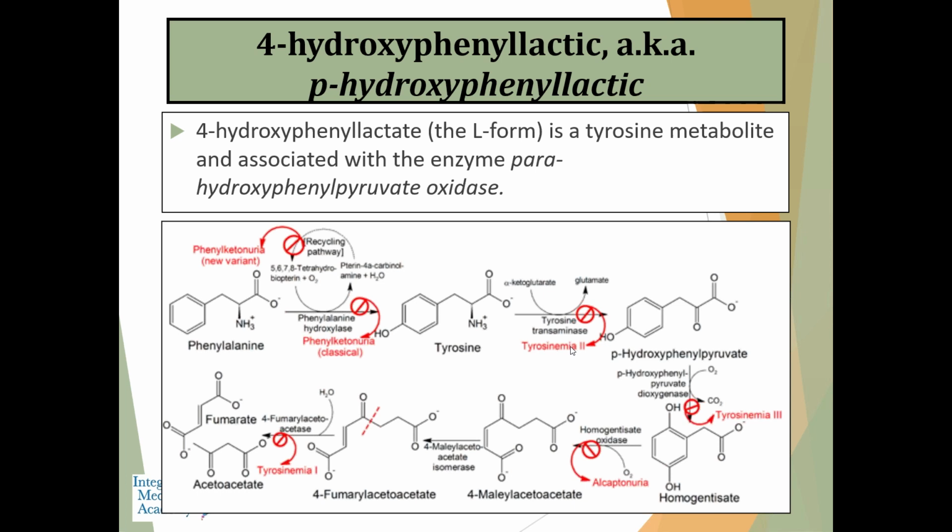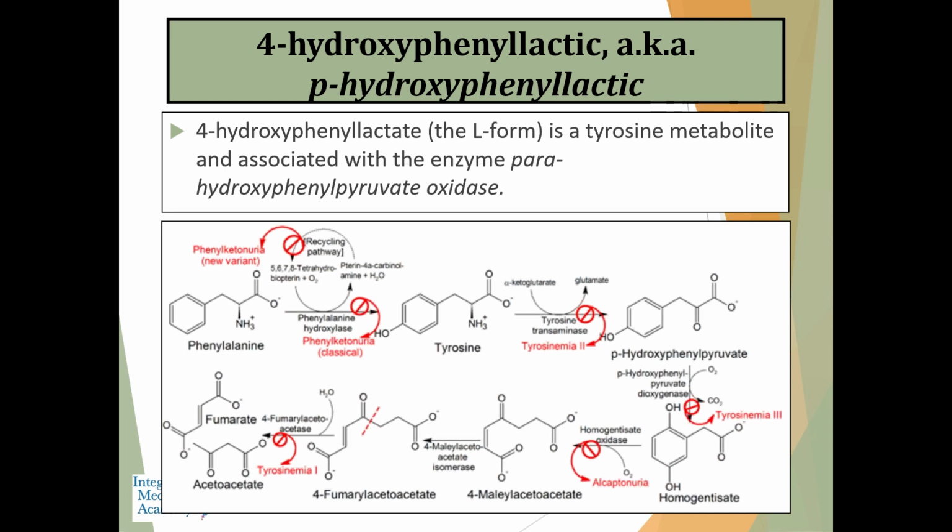There are some very serious, fortunately rare genetic disorders like tyrosinemia 1, tyrosinemia 2, tyrosinemia 3 that can appear sometimes in kids. Alkaptonuria is a rare disorder, although it tends to manifest in older individuals, 30s and 40s. And what ends up happening with these people is they get dark pigmentation that will get into their skin, get into their gums, and then it has a toxic effect on the brain and nervous system.